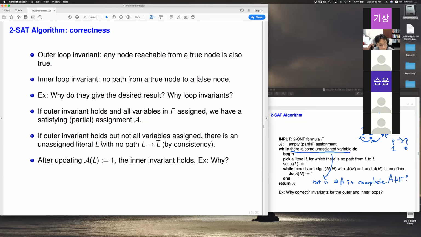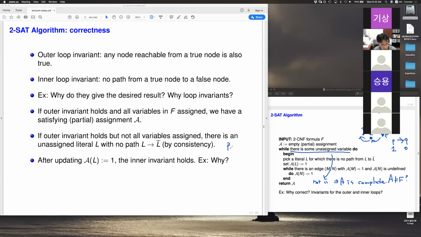So we first look at the execution of the body. If the outer loop invariant is true, but not all variables are assigned, then there must exist some propositional variable, let's call it P, which didn't receive any value at all.